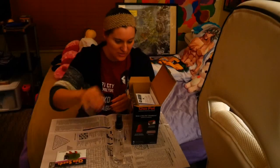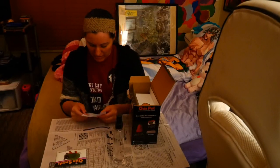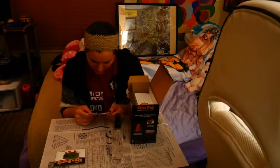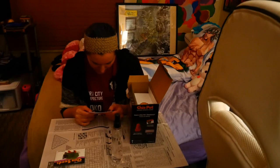Okay, so these are chia seeds. Alright, so here's more detailed instructions. Okay, so submerge your chia planter in water and soak for 30 minutes. In a separate bowl or cup, mix 2 tablespoons of chia seeds with 1/4 cup of water. Stir thoroughly and let the mixture sit for 10 minutes. The mixture should form a thick gel-like paste, which will help the seeds adhere to your chia planter.